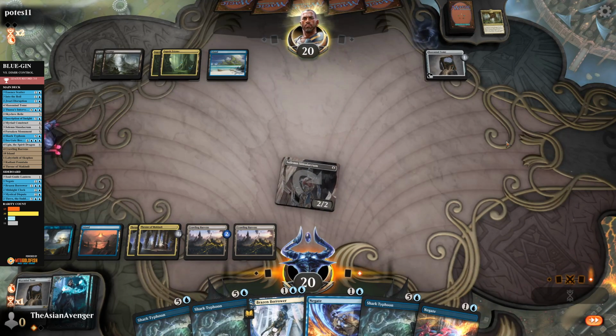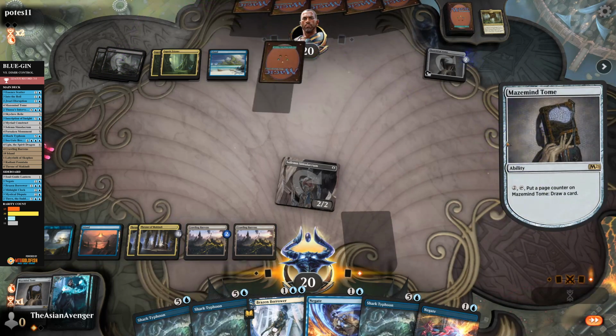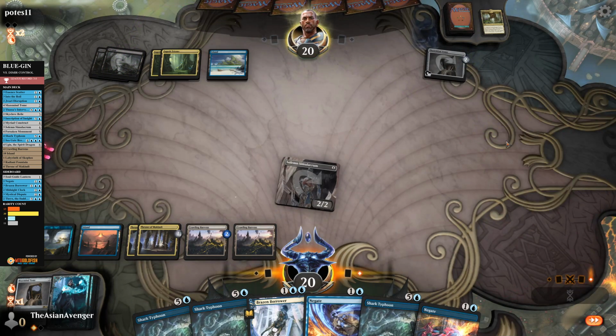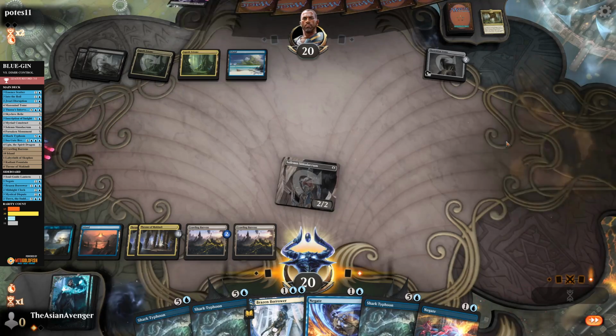We have 2 negates. That's pretty strong here. Make a big fish, make them use their removal, all their instant speed stuff. Slowly wither all that away, and then start attacking with Crawling Barrens. And in the meantime, we can also just build up our Crawling Barrens. Sure, opponent, you got it.